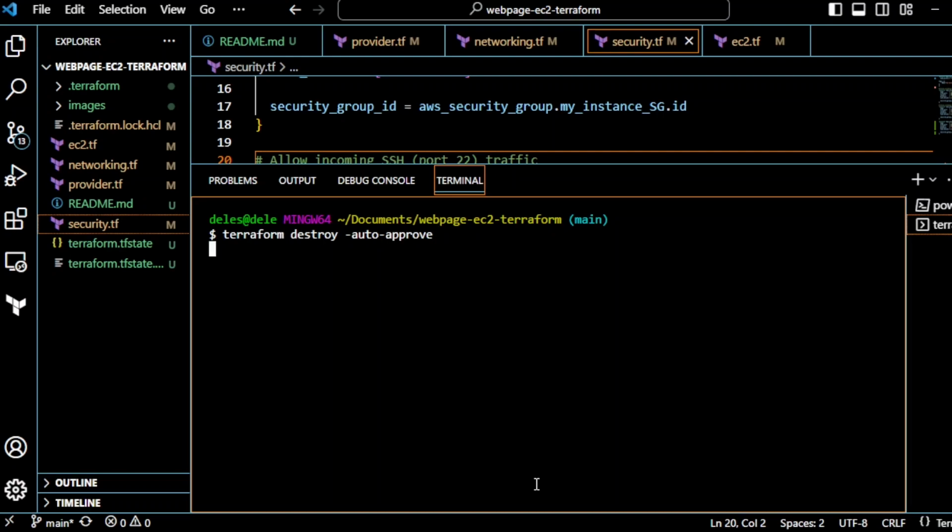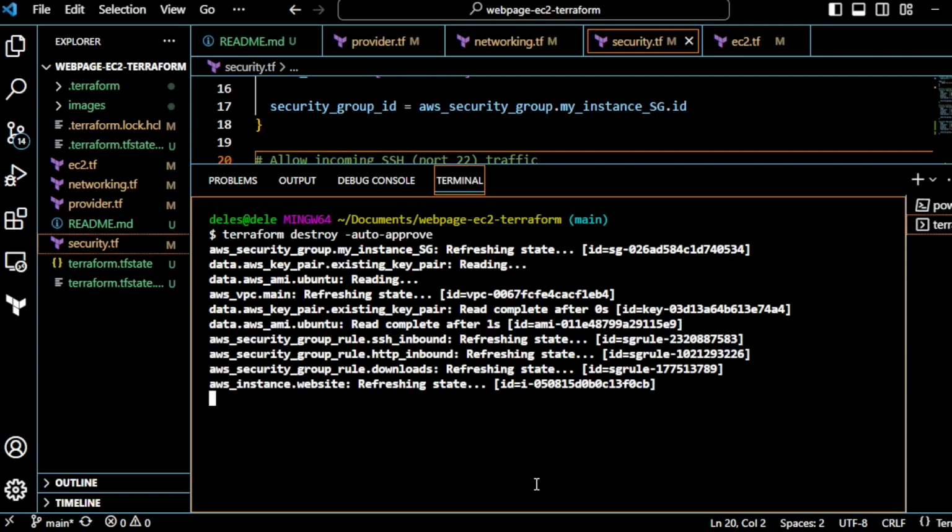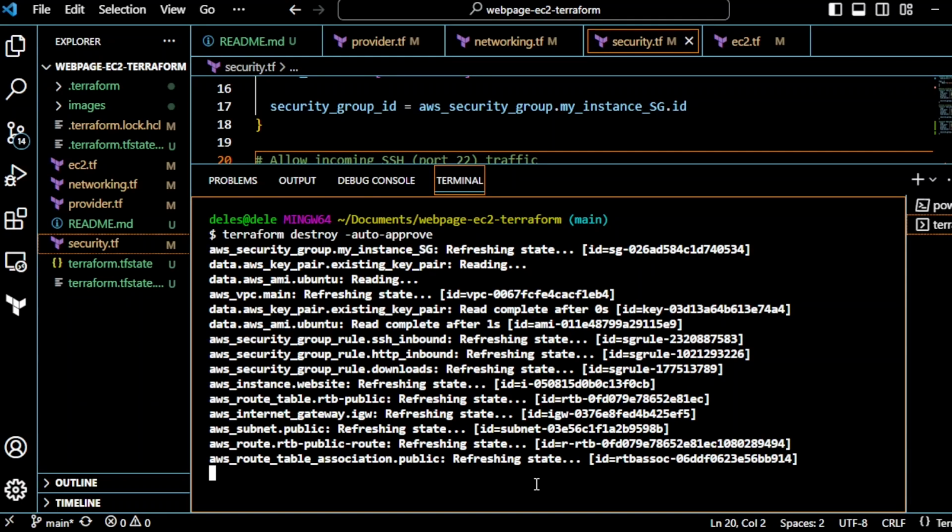Let's go. Now you will see everything being destroyed. Because if you leave this on overnight, in the morning you'll be shocked when you see how much you have run up. The bill will have risen overnight. So always make sure you destroy the infrastructure after an exercise.